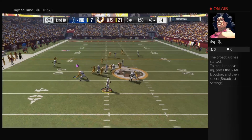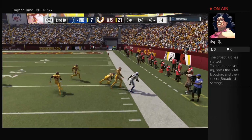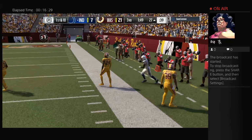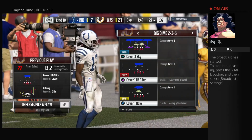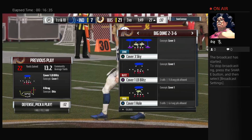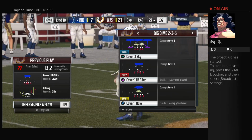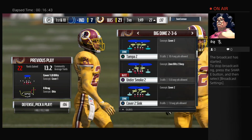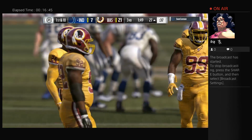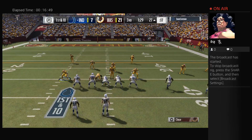On first down, Luck. He's got it to Hilton. Give him 22 on that one. And that'll be good for an Indianapolis first. Good throw, good catch, but I really like the route. The drag and being able to run away from defenders, hard to stick with them for that long. Yeah, better against man than zone? Better against man, because now you're running away from someone and you're not running into a defensive player in another zone.